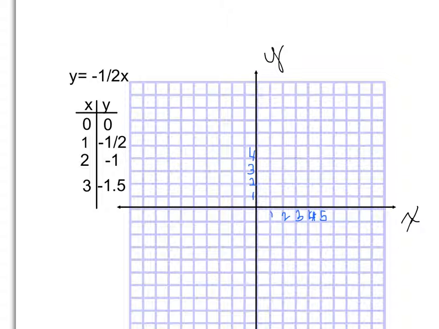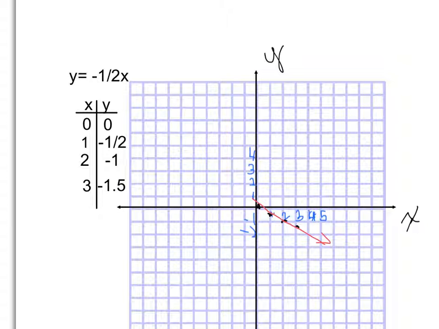So I have my favorite point, 0, 0, and then 1, negative 1/2. You have to pay attention to this one because, first of all, we're going into the negatives on the y-axis. You also have to pay attention to the fact that some of you are making your numbers on the upper side of this line, that's fine. Just keep it where you can remember it. But I generally will graph it underneath and just go over the numbers. You do what works best for you. 2, negative 1/2. 3, negative 1 1/2. And then I draw my line again.